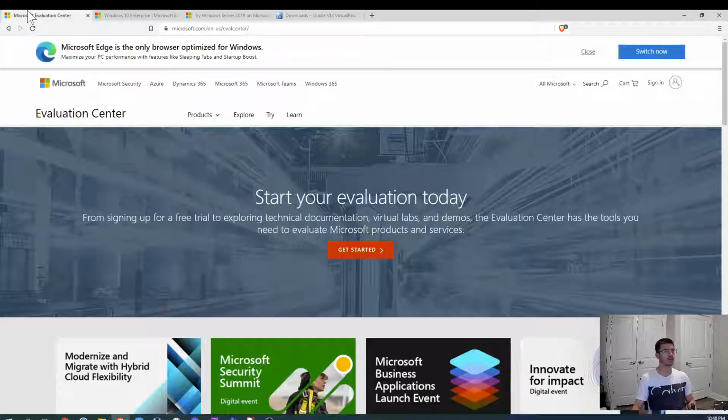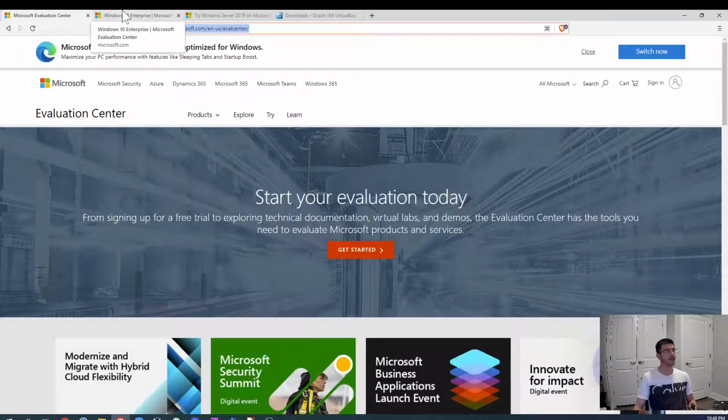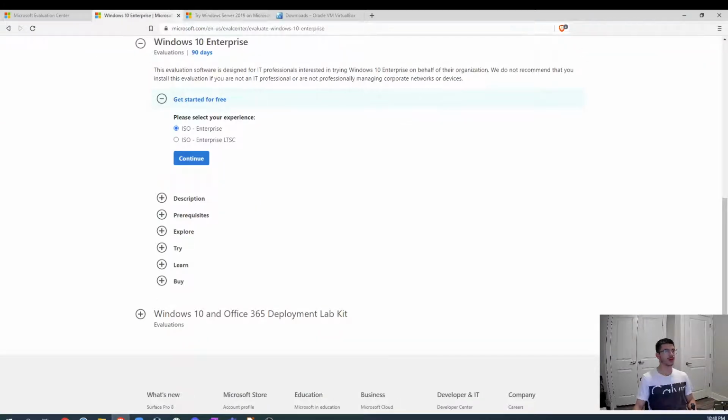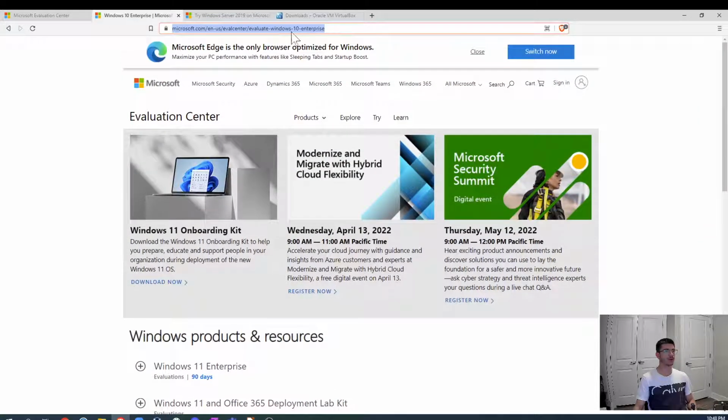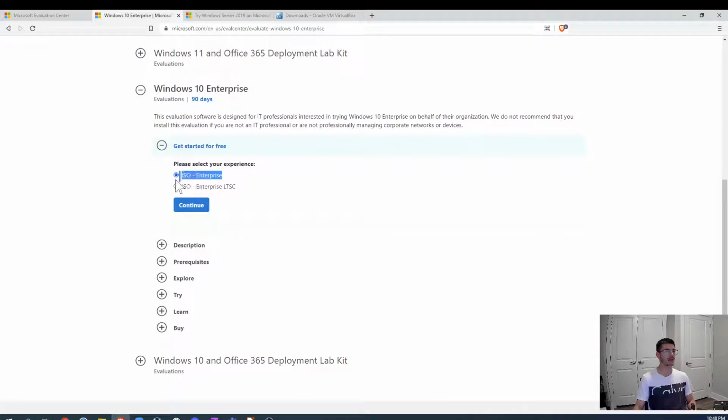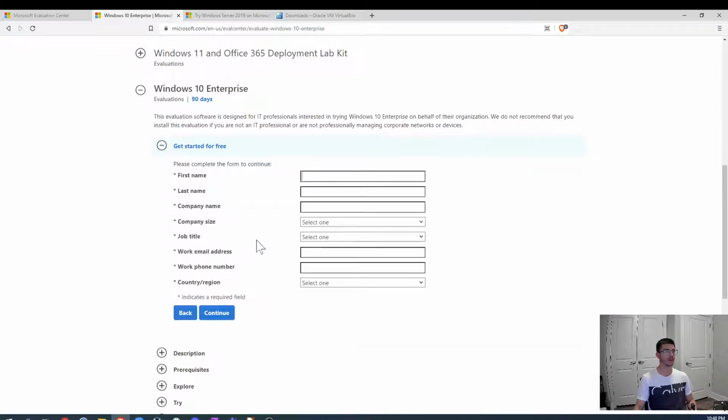To do so, we go to Microsoft, and I'm going to add those links in the description so you can easily go and download them. You'll follow the first link going to Windows 10 Enterprise, and here's the ISO image that you'll need to download. Click continue, and it'll ask you to provide some information before downloading, and then it will give the button where you can download this file.